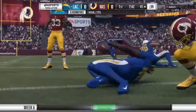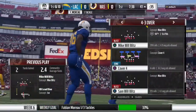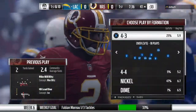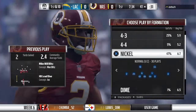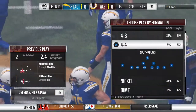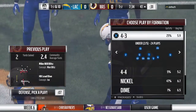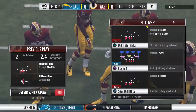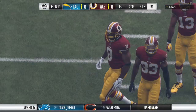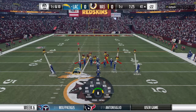Shy of the 40 at the 41. 2 yards on the pickup there, but it's enough to give him a new set of downs. 2nd and 1 is often an invitation to take the big shot downfield. I bet the offensive lineman said, are you kidding? We just get on our backs and let's go get the first down. They love being physical. And a new set of downs here after picking up the first on the ground.